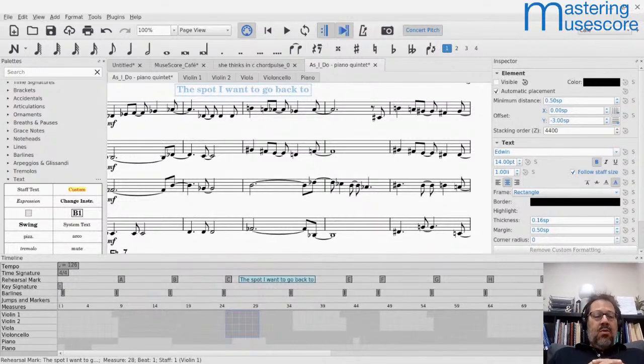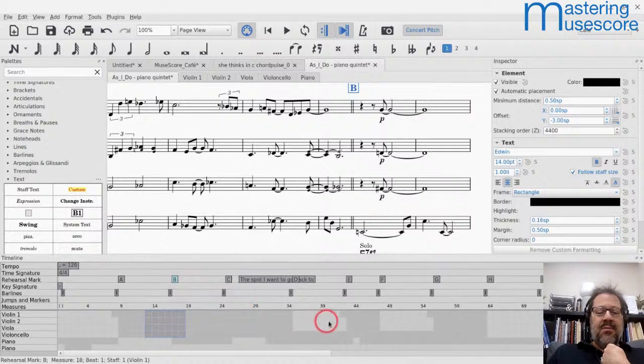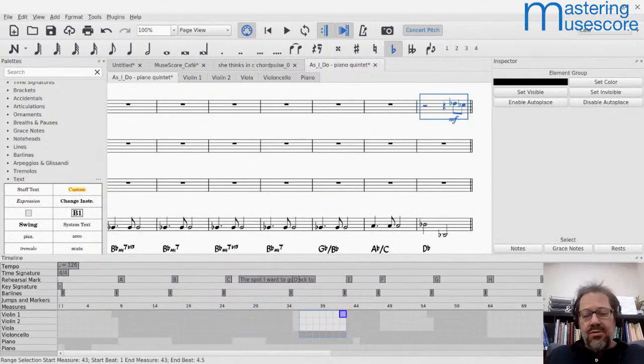And there I am. So yeah, the inspector is very useful because now I can do things like say, I want to go back to that spot. It's after letter A when the violins come in after letter B. So here's letter B, and then here's the spot where first violin comes in, or whatever. You have to spend a little time with the timeline to get used to how it all works. But you'll see it's actually a pretty powerful way of visualizing large scores in kind of logical ways that let you go to particular places. So yeah, when I work on large scores, I do use this, but I don't work on large scores that much. I tend to write small things.